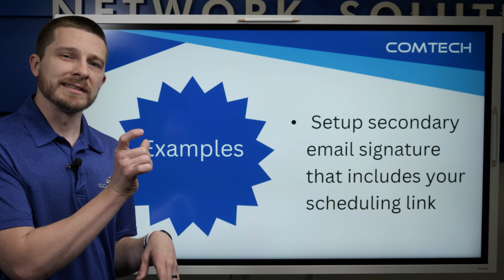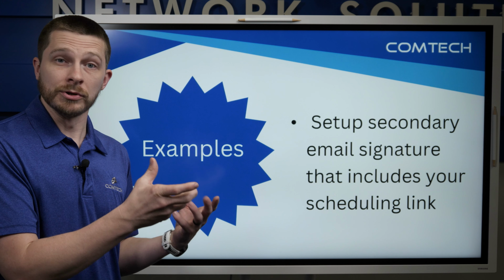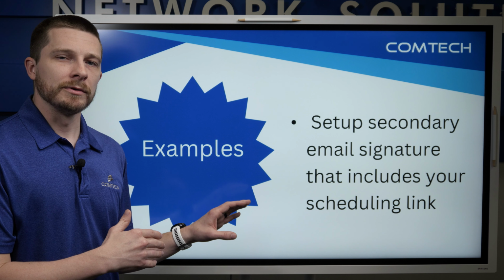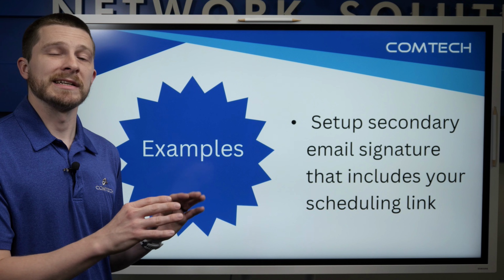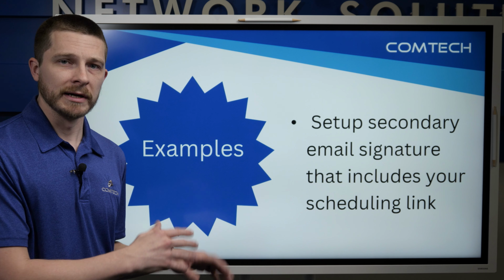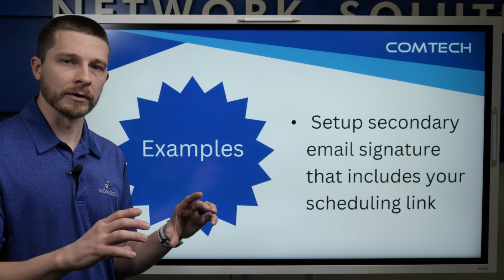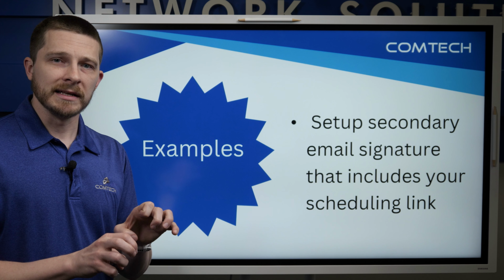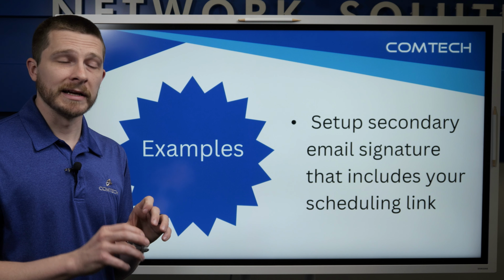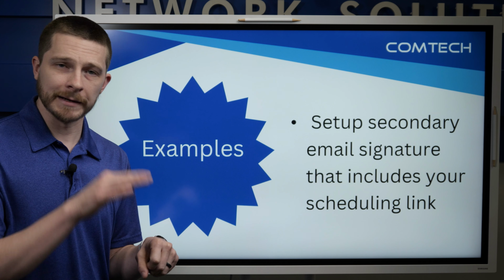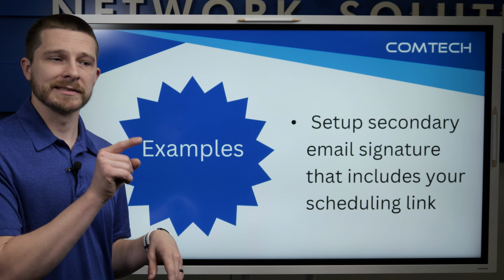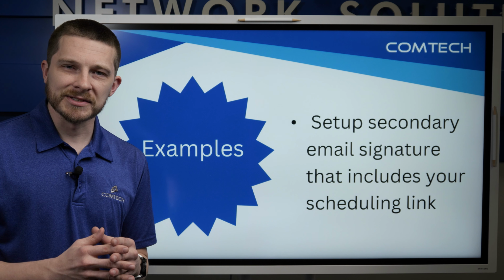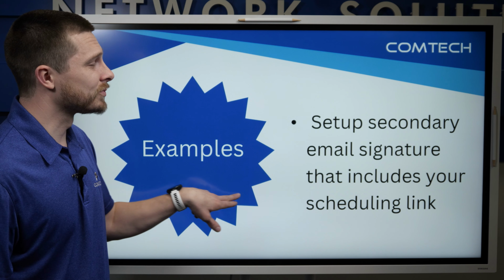So you have the ability to save that link, of course, to your calendar and send it out. But I typically find that the fastest way to do this, since I operate out of email so much, is I have a secondary email signature that has all of this information in here. You guys have probably seen it. So if I'm typing an email and I want someone to schedule a meeting with me, I say, hey, just look at the link in my signature, and I right-click on my signature and choose the one that has the booking option.